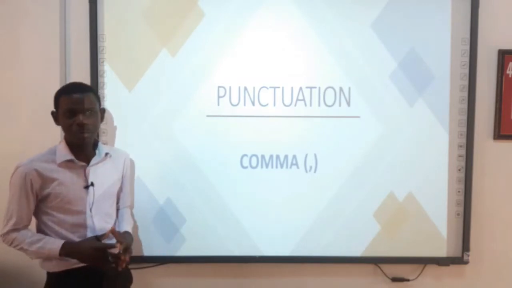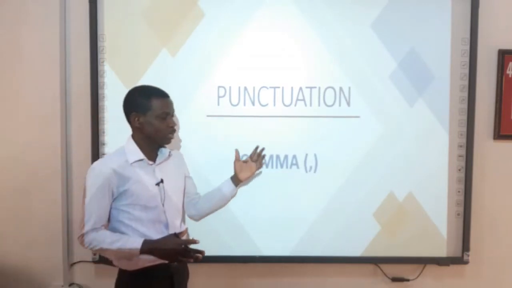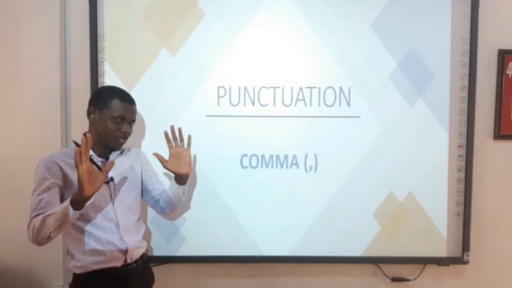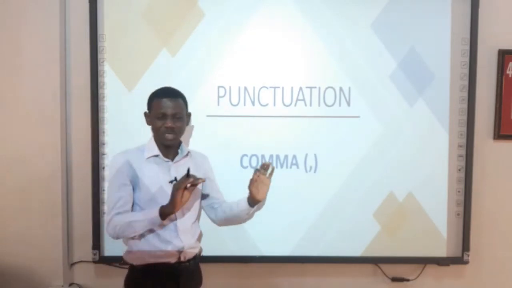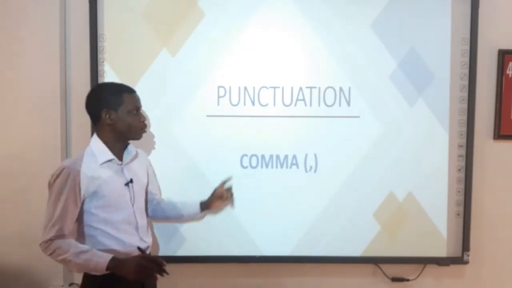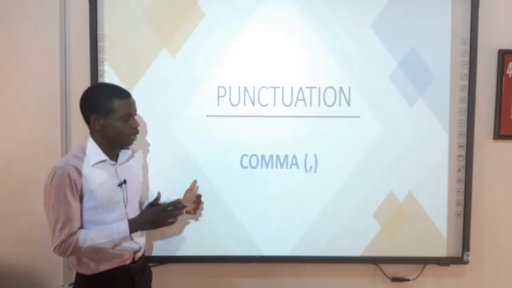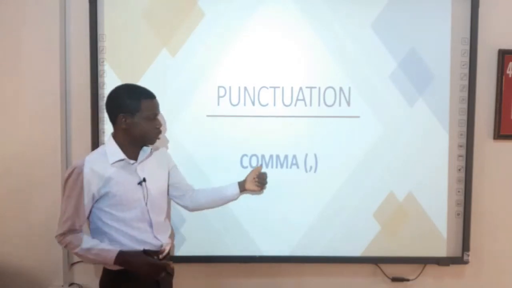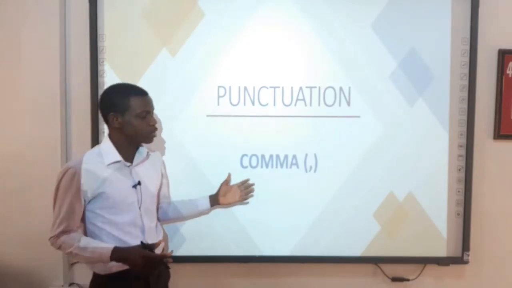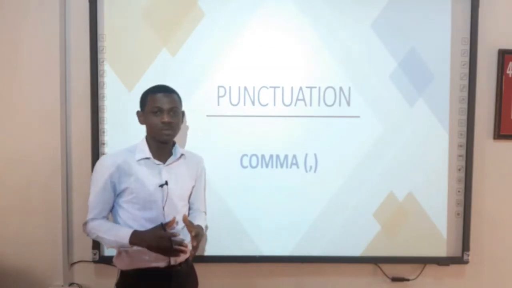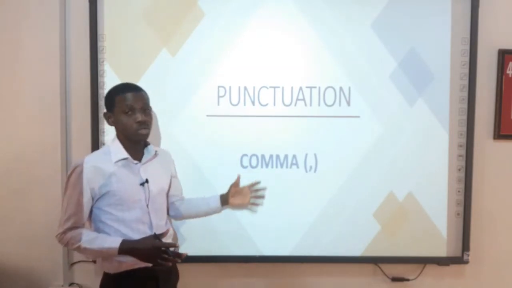Of course, away from grammar, away from sounds, we want to look at punctuation. Oh, don't ask me that question. What is punctuation? You can always pick it in your dictionary. All right, quickly, one of the major examples of punctuation is the comma. And the comma is, I can say, the most difficult of all the punctuation marks.